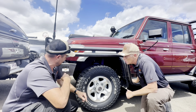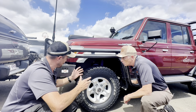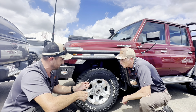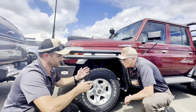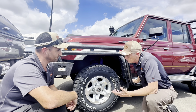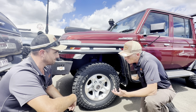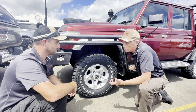And it's very important too. Obviously, when Lovells have done all the testing, they've used in this kit the twin tube shock absorbers. So it's basically a variable stage valve shock. So it's sensitive to the road conditions that it's currently on. So it can alter the valving internally, which basically takes body roll out when the shock's not working too hard, and vice versa. So I guess the other thing too is that the car companies, OEM, they make a product to a price. That's right. So you're not going to end up getting the best suspension available as a standard. It's built for a price. Definitely, it is. So it depends on the performance you're looking for.